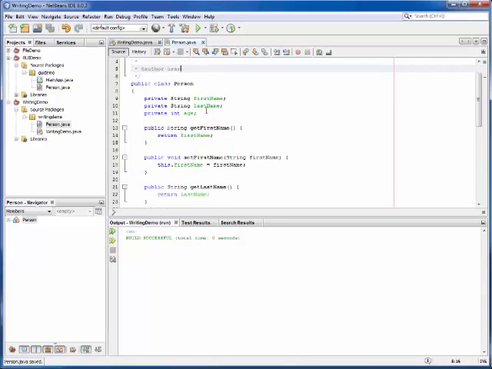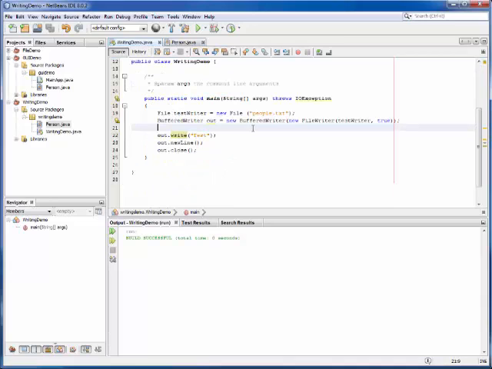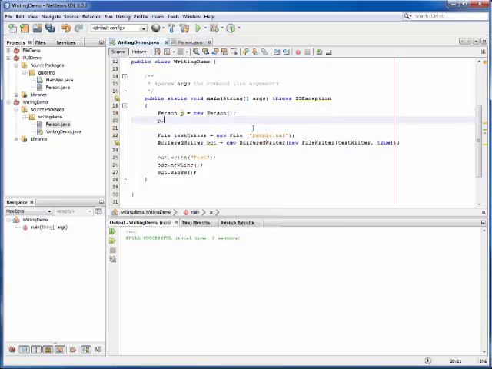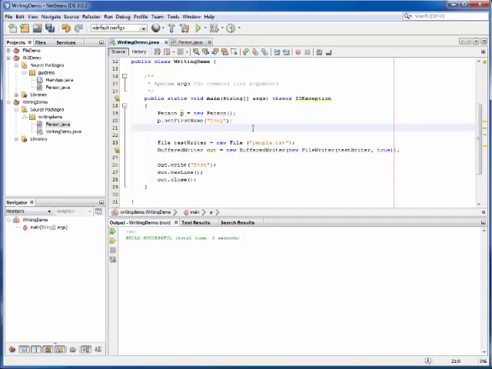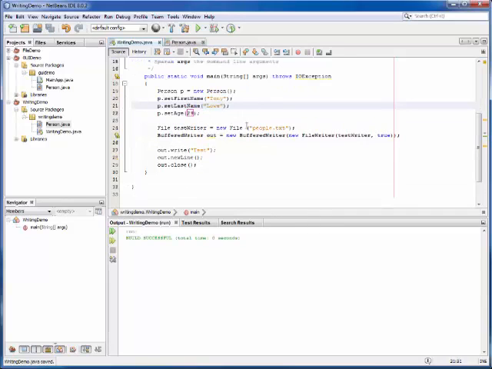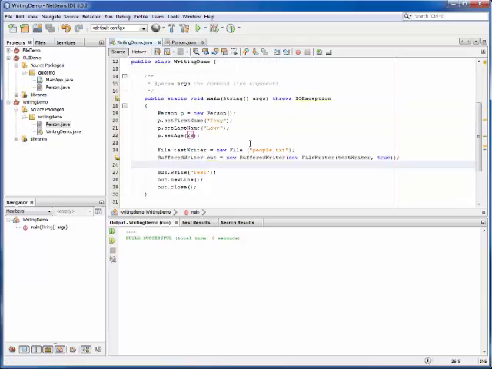So my person object is a first name, last name, and age. So let's say what I want to do here is make a person object, up top here. Okay. And person p is equal to new Person. All right, and so p dot set first name, Tony. p dot set last name, Lowe. And p dot set age. Yes, I'm 29. Yes, we'll just leave it at that for now. I'm not actually ashamed of my age. I just don't want to have to update it as the years go by.